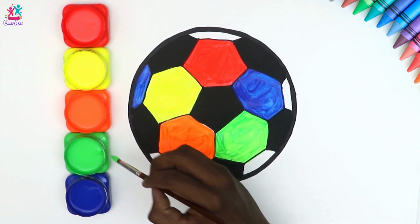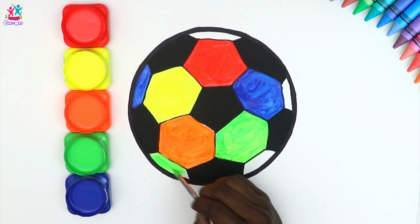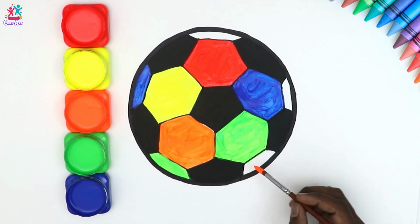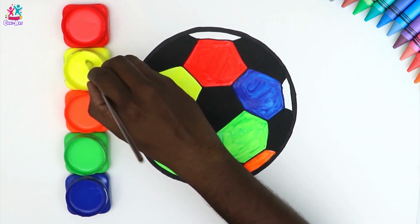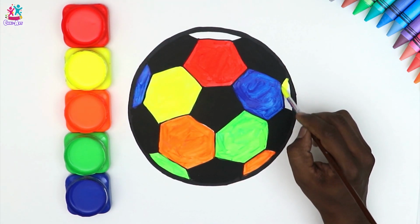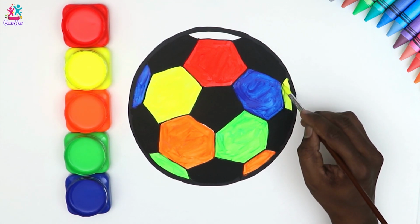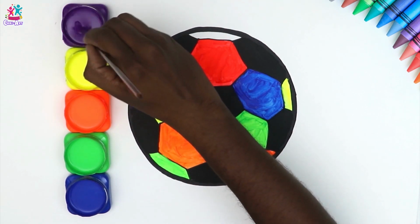A dash of green on the edge there. Repeating colours that we've used here and there, just to match it up a bit. Gorgeous. Almost there, just a couple more to go. Let's do yellow here. Brilliant. Now what colour shall we paint our last little segment? How about we mix some colours together and make purple?